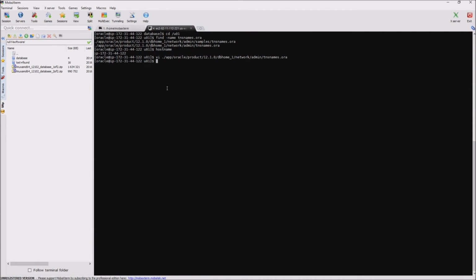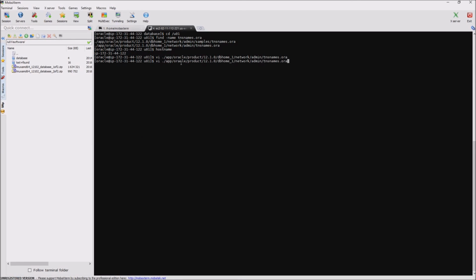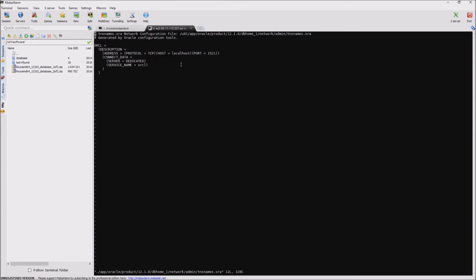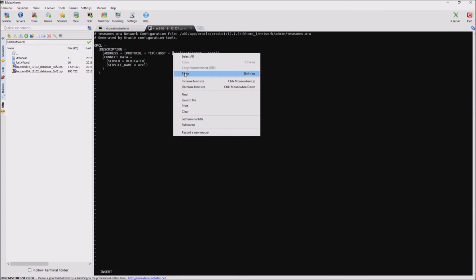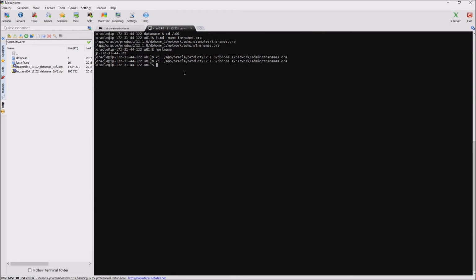So I'm going to go back and copy this host name here, and then I'm going to re-enter that command by just hitting the up arrow and hit I to edit this, and I'm going to come down here and paste this host name in place of this localhost value that's in here. Okay, and I'm going to save that.